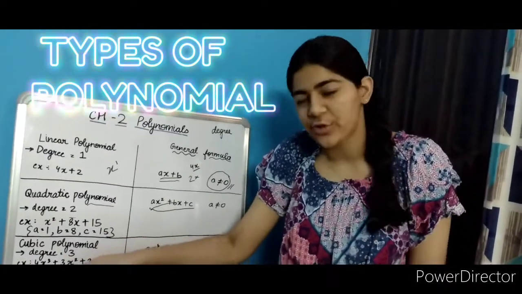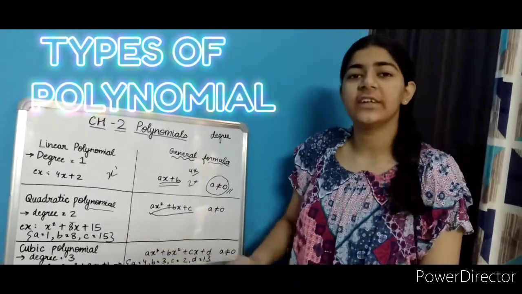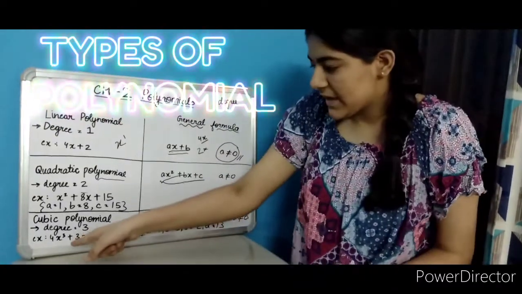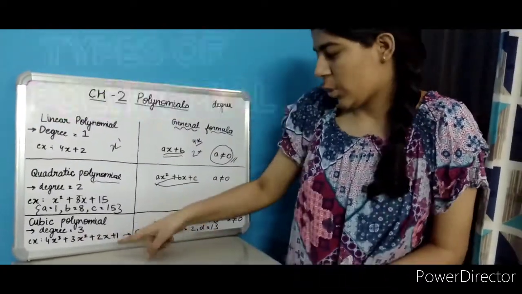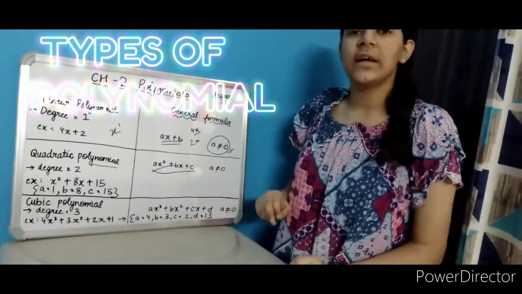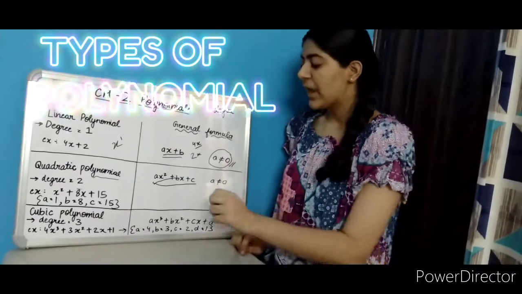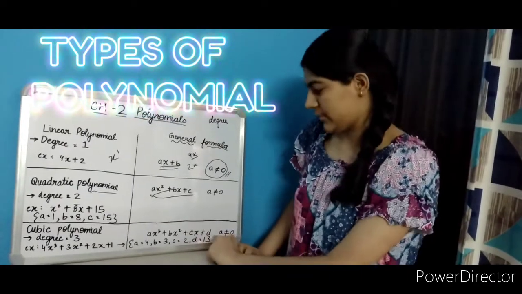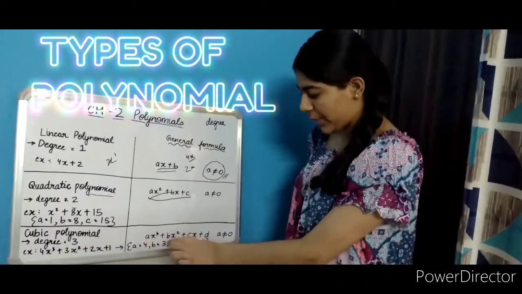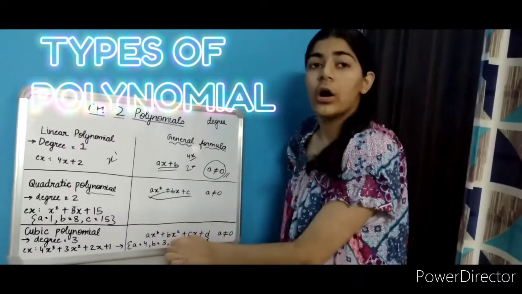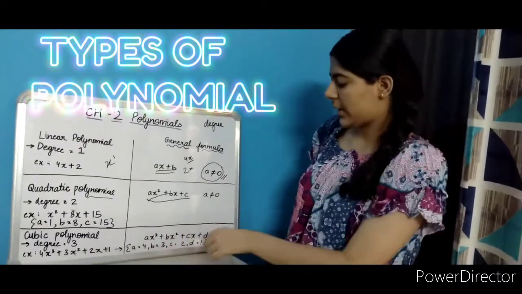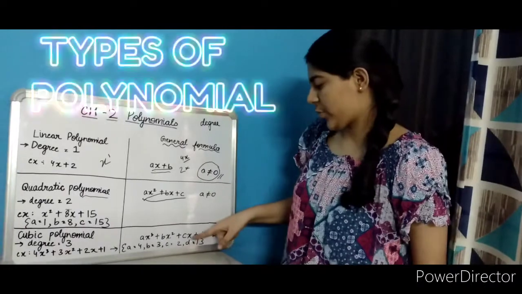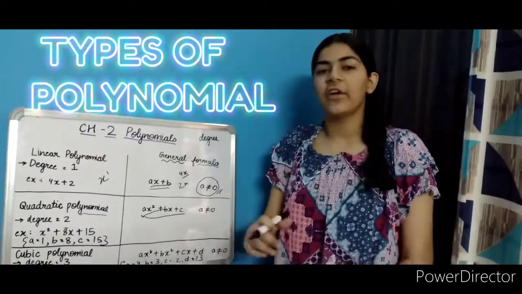4x cube plus 3x square plus 2x plus 1. ये एग्जाम्पल देख सकते हैं. इसमें a जो है हमारा 4, b 3, c 2 है और d 1 है. मतलब we can say कि हमारा d तक टर्म आ जाती है, 4 टर्म्स आ रही हैं. इसका जनरल फॉर्मूला होता है ax क्यूब प्लस bx स्क्वायर प्लस cx प्लस d. मतलब क्यूब की भी एक टर्म आएगी, एक स्क्वायर की भी आ सकती है, और एक टर्म ये भी आ सकती है कि x1 है और 1 कांस्टेंट है. बट ऐसा जरूरी नहीं है, इसके वेरिएंट्स भी हो सकते हैं.